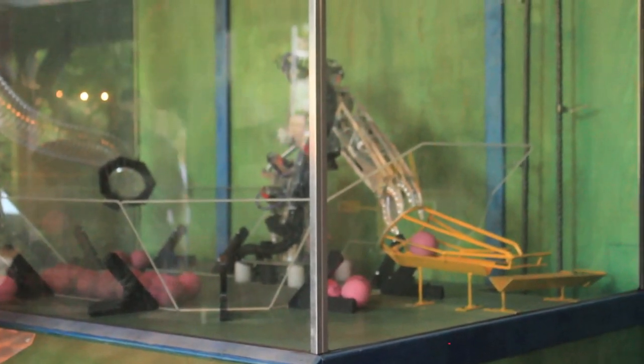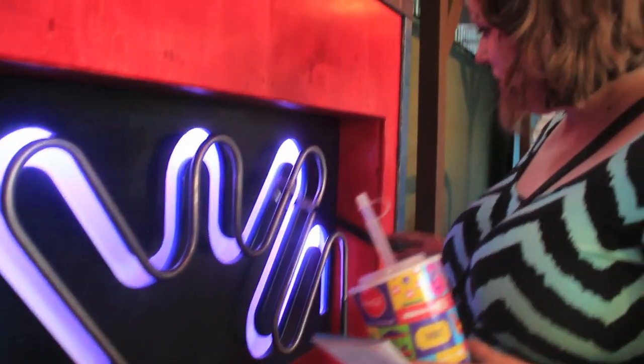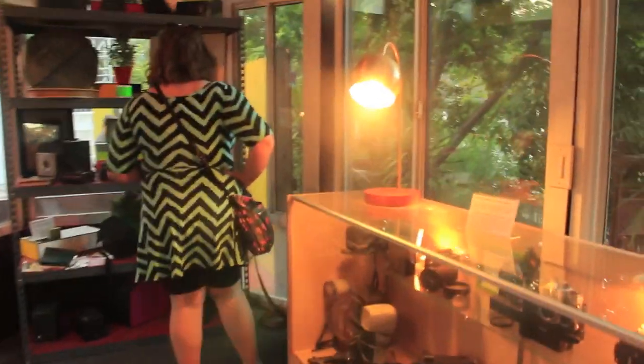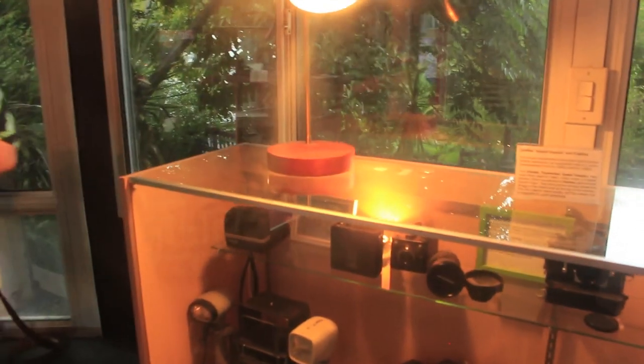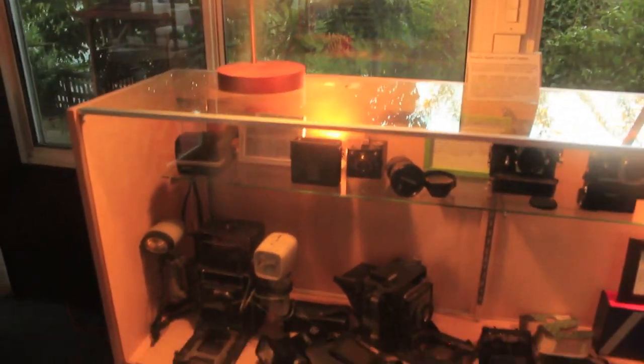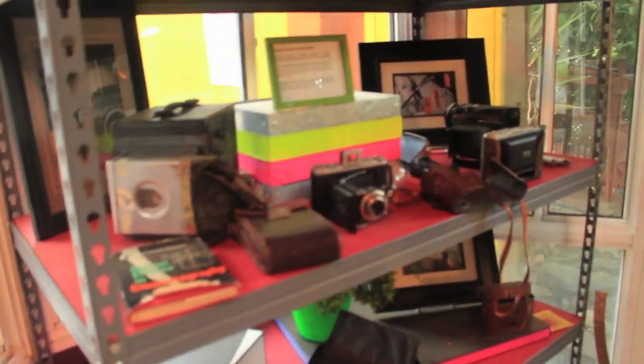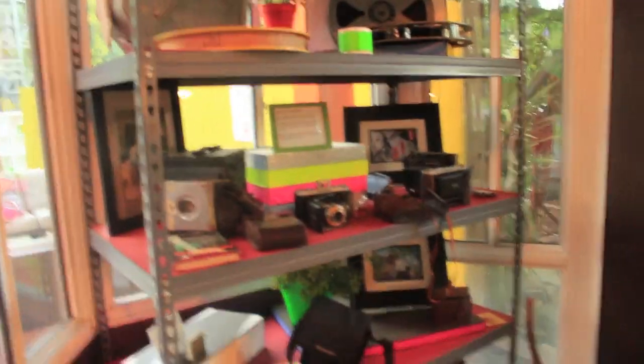That wasn't the only actual attraction we found here, as long as you consider museum stuff an attraction. Ooh, vintage camera museum. I just feel like I have to whisper to my camera, this is your family heritage. These are your ancestors. Look. Your camera's a family reunion here. Yeah. Your grandfather was a camera just like this one. Okay, where's a Bolex? Because that'll take me back to 16mm film class.